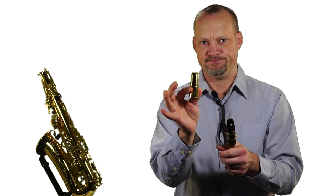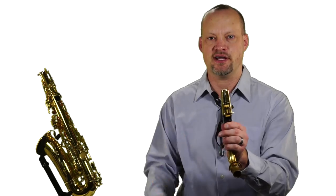Now we're going to grab the mouthpiece cap. This is an optional step but I like to do it for beginners because it teaches them what it's for. First, it protects the reed; second, it keeps the reed from drying out as quickly while it's not being played. So if you're going to have the saxophone out of your mouth for any extended period of time, put the mouthpiece cap on the mouthpiece — making sure as you slide it on that you do not break the tip of the reed. Take your time, slide that on, then put it back down in the case.